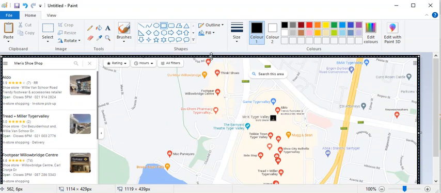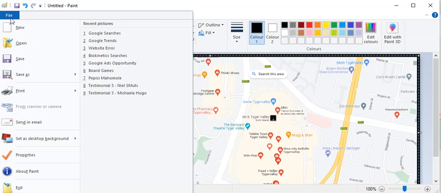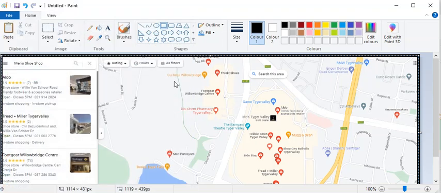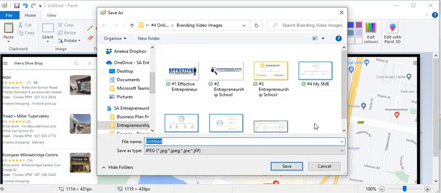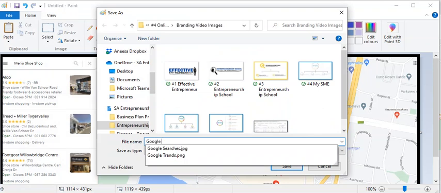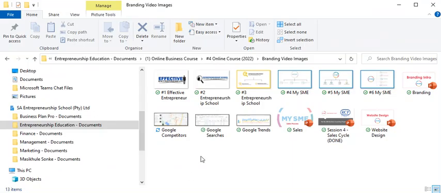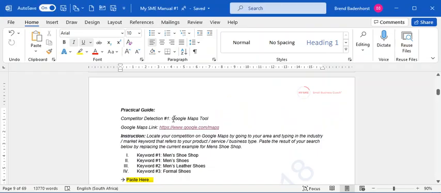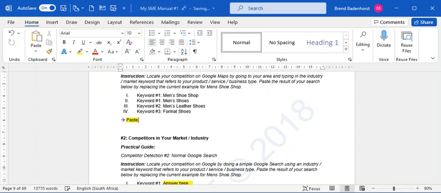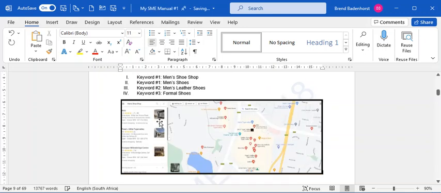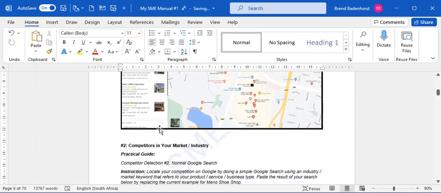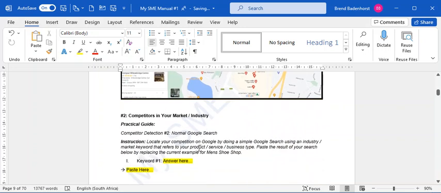You want your work to be neat, not sloppy. And we're going to save this image in one of our folders. Go to the folder and copy that screenshot onto the My SME Manual. And now we've got a list of competitors that are going to be in direct competition with my business.